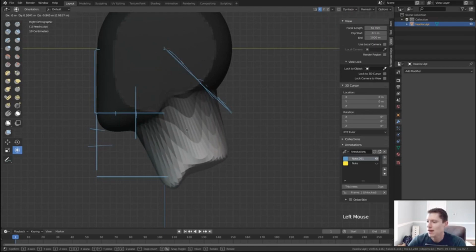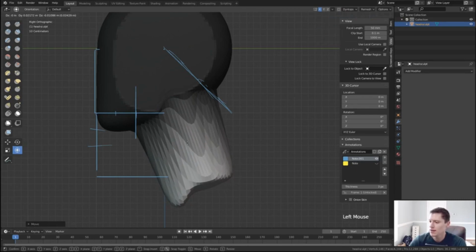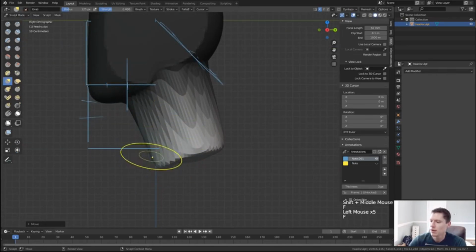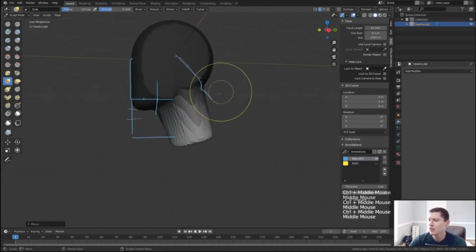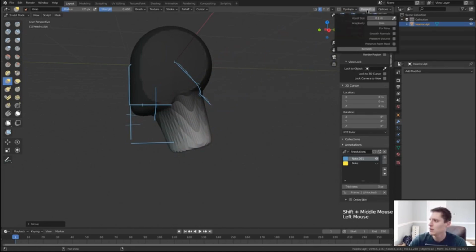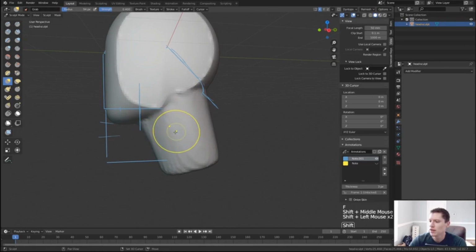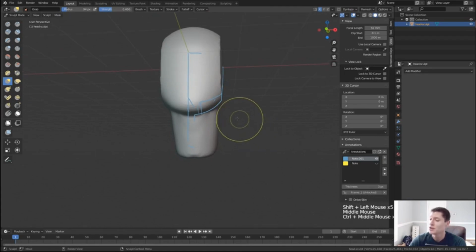Now, my point of reference for how far to bring this down is the bottom corner of this chunk to line up to the bottom corner of the grid quadrant. So right about here. And then with my grab brush, we can flatten the bottom by bringing that front side up and then smoothing, holding Shift and smoothing the bottom. And at this point, it's a good idea to go ahead and remesh. So with our remesh settings, voxel size, I'm going to go to 0.03 and hit Control R. And that will remove our mask and provide us with more uniform geometry. And I'm just smoothing that out holding Shift.